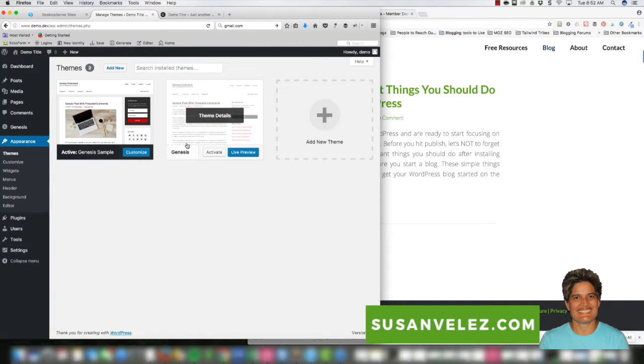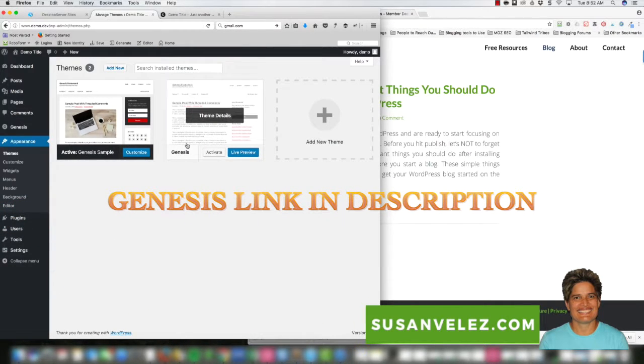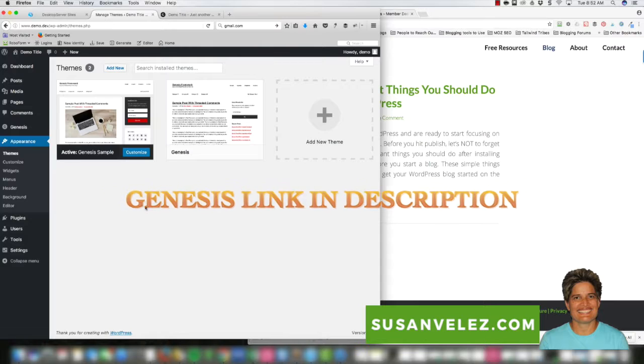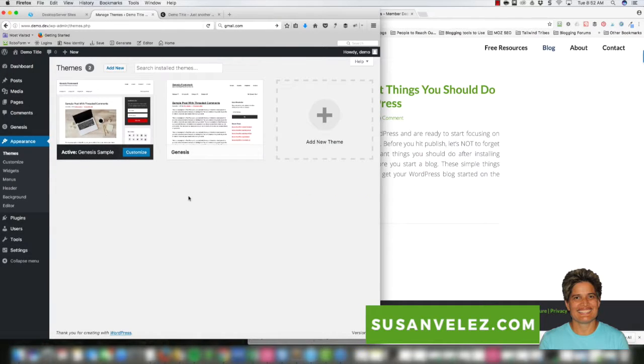And that is a very good habit to get into, because the last thing you want to do is have a bunch of themes installed and then they're not kept updated and stuff. We want to protect our site as much as possible, and therefore I highly recommend deleting all the themes that you're not using and just keeping the themes that are active on your website. So that's it. That's the end of today's tutorial. I showed you how to install the Genesis framework as well as how to delete all your themes that you're not using.